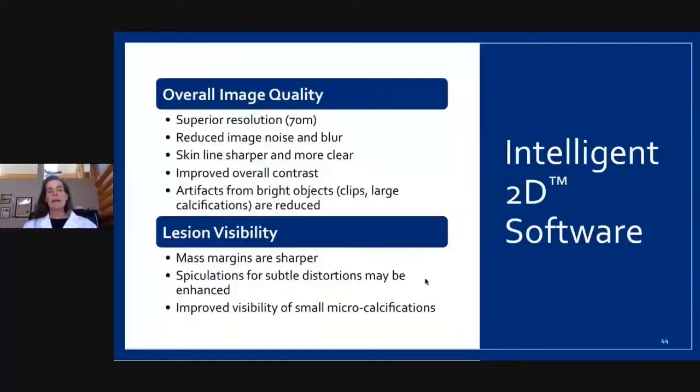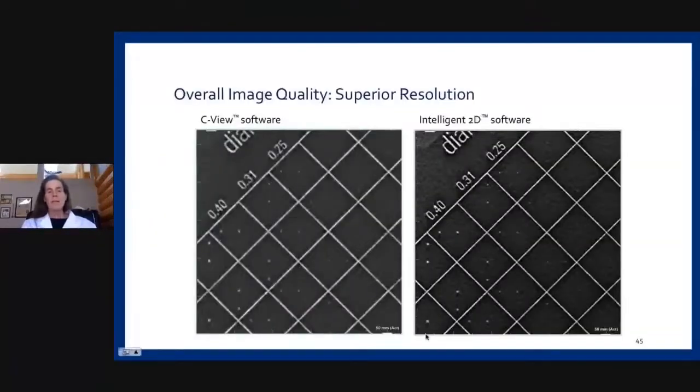So the big things I think that those of us who went through the transition really notice are the skin line and the contrast. And I'm going to talk a little bit about my experience after I show you some examples, but those were the things that I really picked up on initially. And then also just the spiculations and the distortions. And the reason that is more visible is, again, because of the artificial intelligence algorithms, which were improved with the second generation. So this is a picture that really highlights the overall image quality.